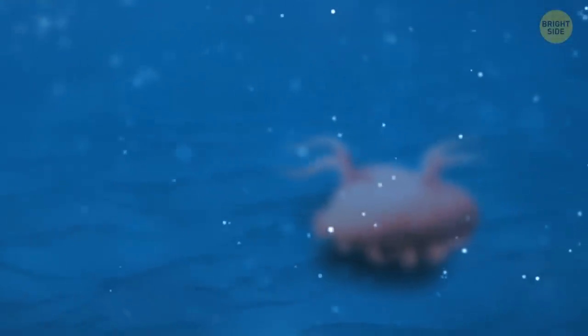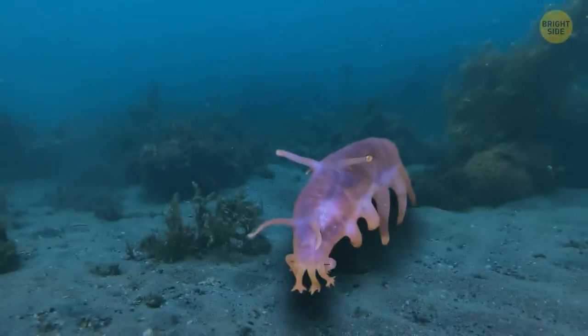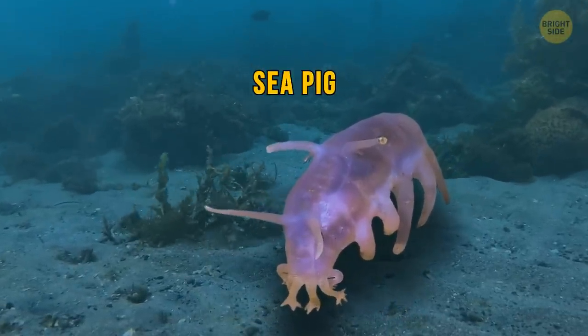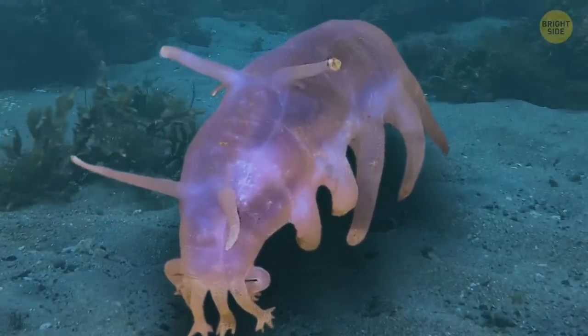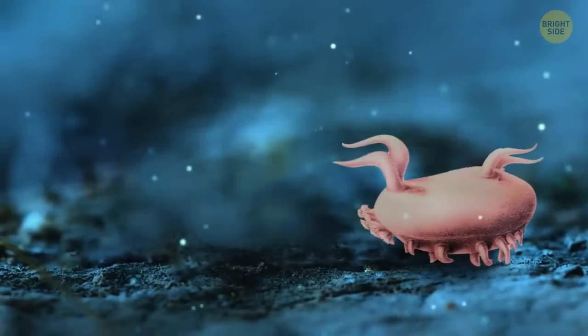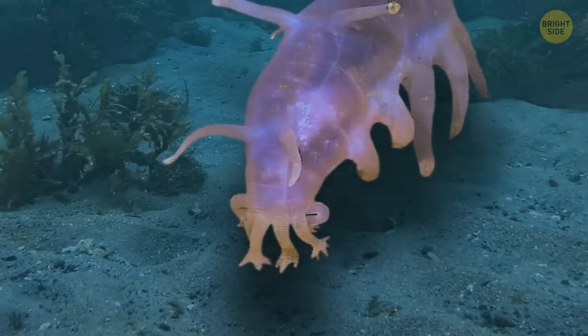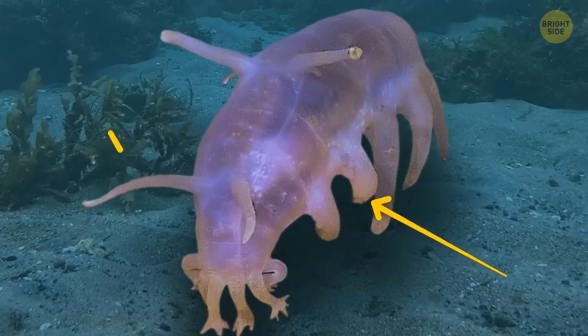At first, it looks like you're looking at a small plastic bag, but it's actually a real, but still pretty bizarre, marine animal that can grow up to 6 inches. From a different perspective, you see how it got its name — thanks to its pink-colored body, and probably because it enjoys the muddy seafloor so much. That's all it has in common with pigs. These little fellows are actually a kind of sea cucumber, and they're surprisingly adorable with their tube feet on their back, underbelly, and around their mouth.